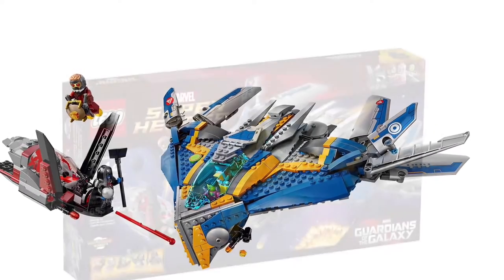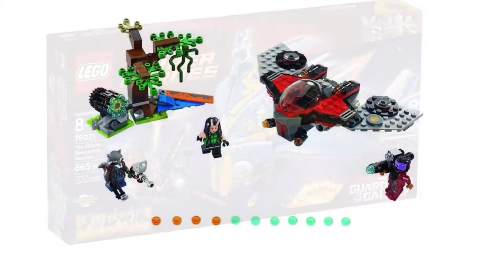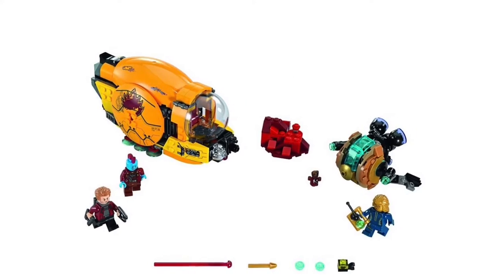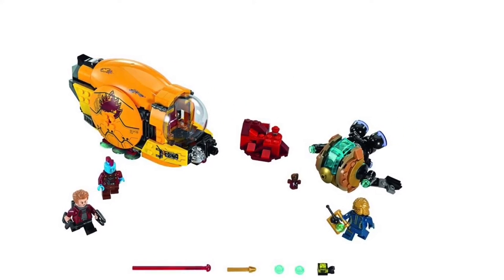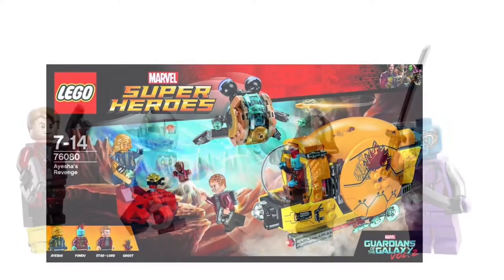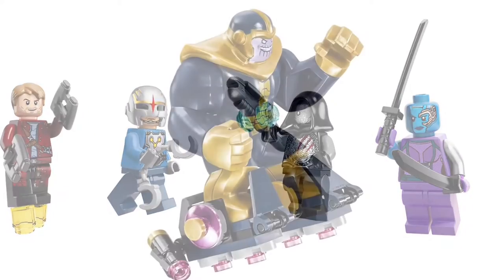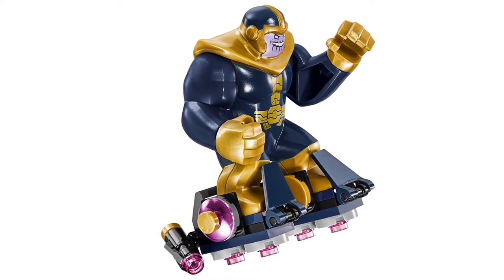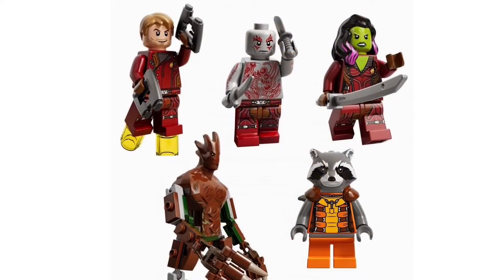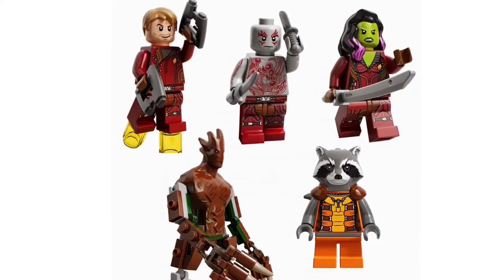It's interesting to have another one because it's made me compare it and think about what I liked about the old one and what I might improve. I'm really interested in how these characters are going to fit into the film. Yondu is now playing a bigger role, to the point that we actually have a figure for him. I did feel he was missing from the previous film. In particular, we should have had a Thanos based on the movie — we do have a comic book version, which is okay, but as far as a movie version of the character, he doesn't really stack up and just doesn't have the right level of detail.